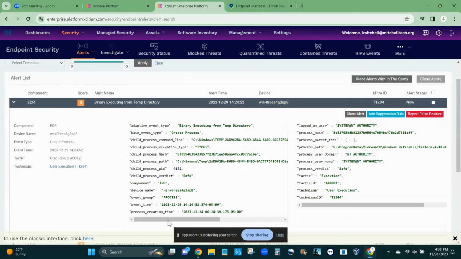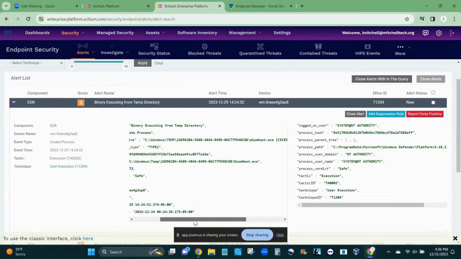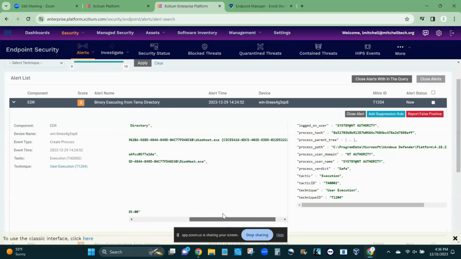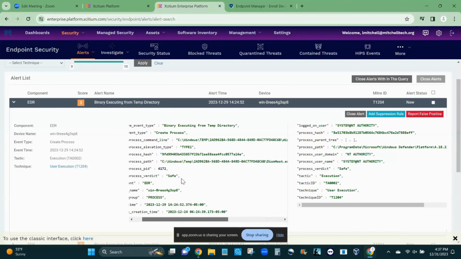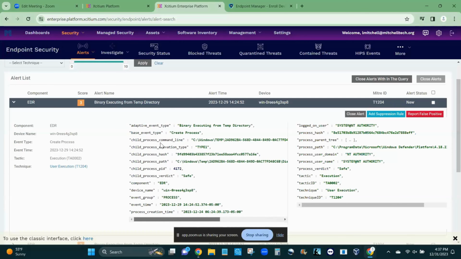This is how you dig into what's actually going on with the vulnerability. What is the hacker trying to do? Not saying that this is being actively hacked right now, but this is how you threat hunt. This is how you look through and see what processes are happening on that computer to see exactly what the hacker is trying to do.